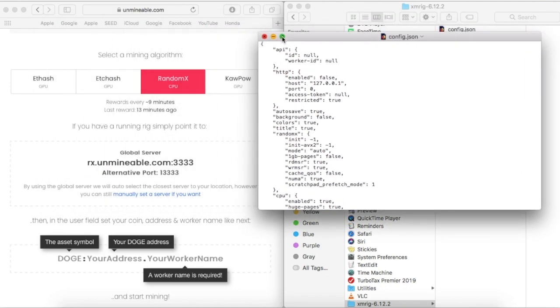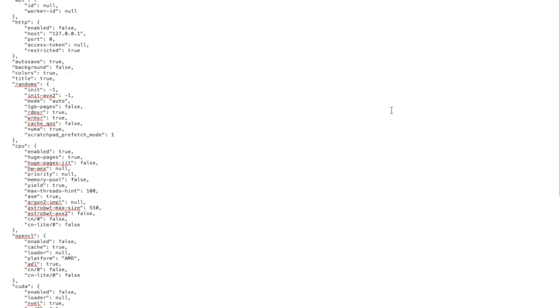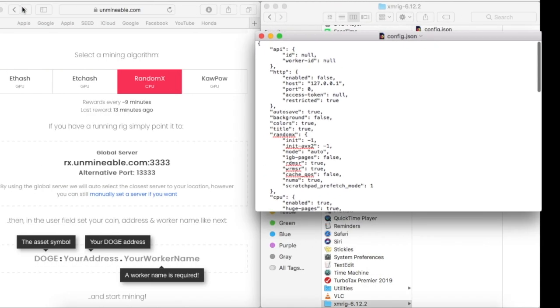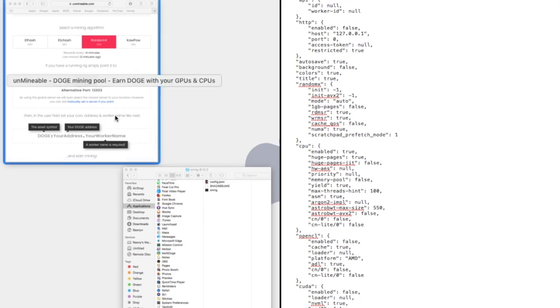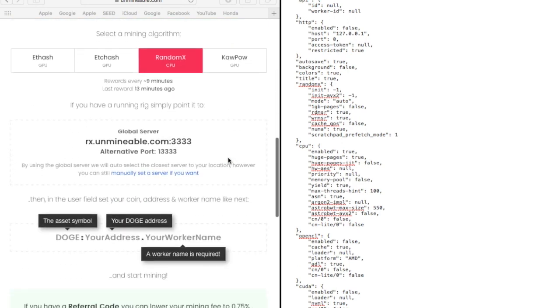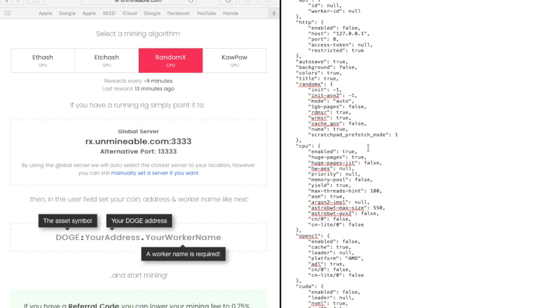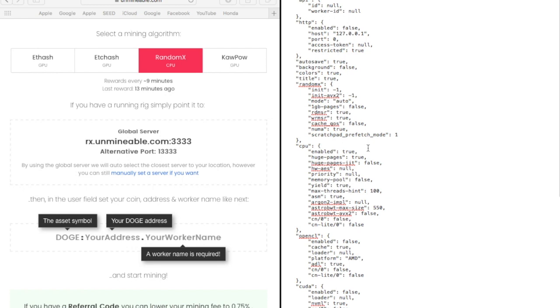I'm going to do a quick split screen here so it can be seen better. I have Unmineable on one side, and the text file on the right hand side.